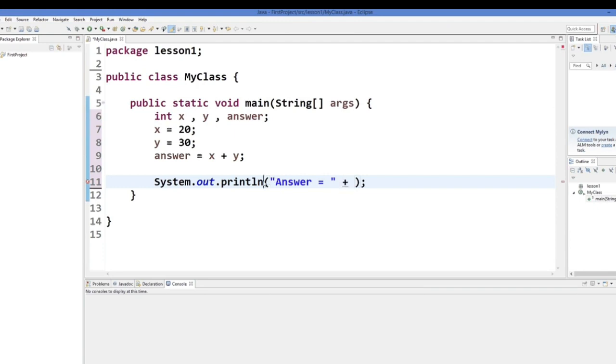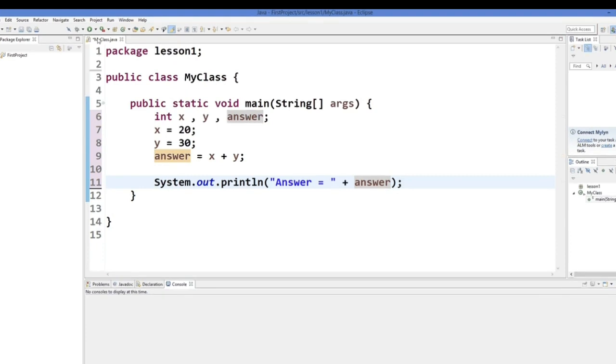When you use this plus in your print function, then this plus is called the concatenation operator, and this concatenation means that you want to add this string and this variable or value. This function is intelligent enough to sense that this is a string and this is your integer, but using this concatenation operator you can print them as a single line.